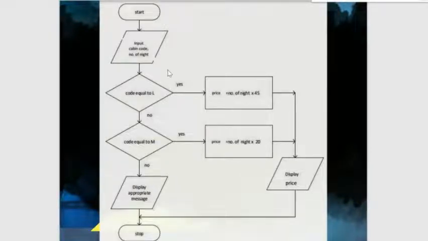Kenapa mesti ada arrow? Sebab kita nak tunjuk lepas tu dia pergi mana. Awak tengok ni, dia turun bawah kan? Lepas tu dia pergi arah ke kanan. Kanan. Turun bawah. Okay, ini selection. Kalau looping lagi dahsyat. Sebab looping arrow dia nanti dia naik atas balik. Sebab dia nak loop. Dia naik atas dia akan loop berapa kali. Okay, sebab tu pentingnya ada arrow touching the shape. Adakah saya menjawab soalan? Okay, thank you madam. Okay, welcome. Ada lagi soalan yang lain?